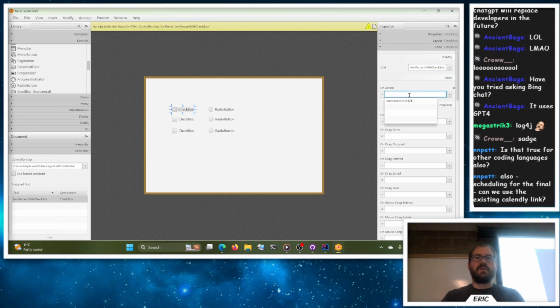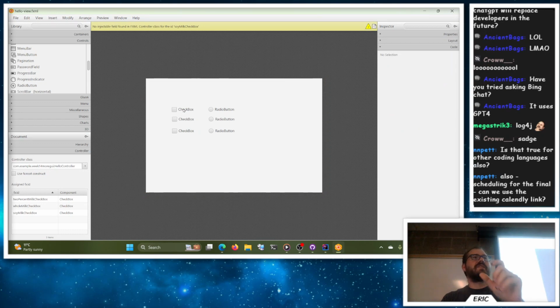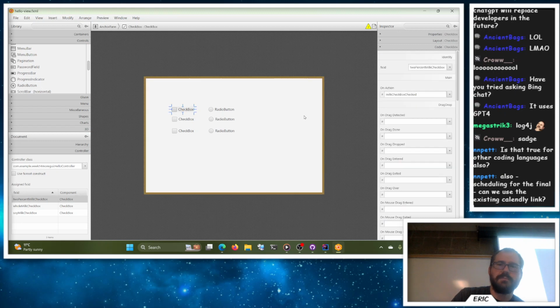Then on action we want to do something. Let's call this milk checkbox checked. We'll change this one to my whole milk checkbox, and we want the same name here, milk checkbox checked. Then we'll make this one the soy milk checkbox, and we want the same method handler. We can use the same method for all of these. We don't need a separate method for each. They'll work pretty similarly.